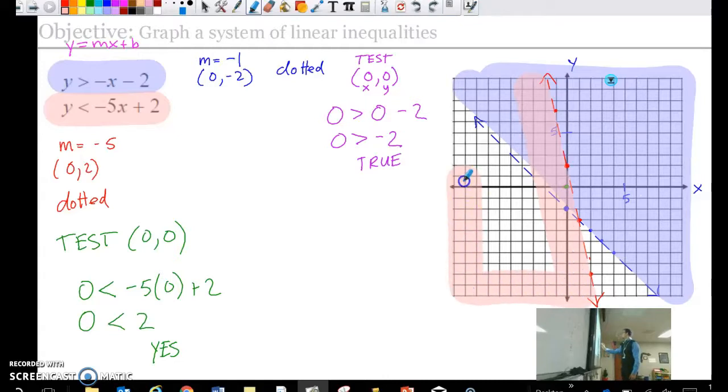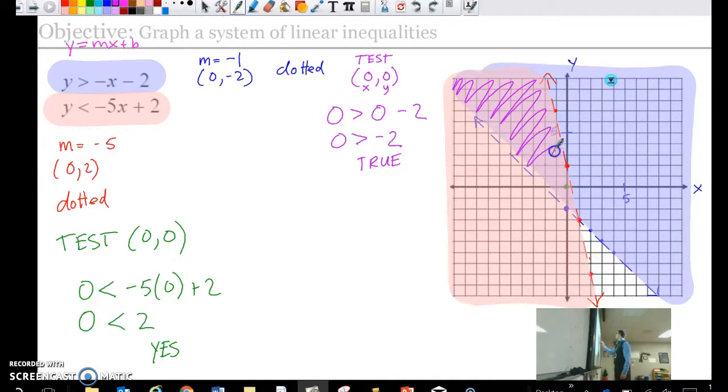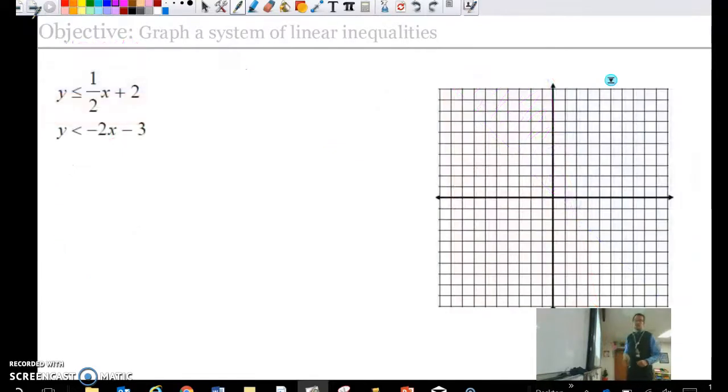And go over. You see now I've shaded two regions, a blue and a reddish pink region. And my solution set is where they overlap. So I'm going to color that in darker here. This region where I have both blue and red is going to be the solution to this system of linear inequalities. So on your paper, just make that part darker. Color that in. Okay, that means any point that's in this region satisfies both inequalities at the same time.